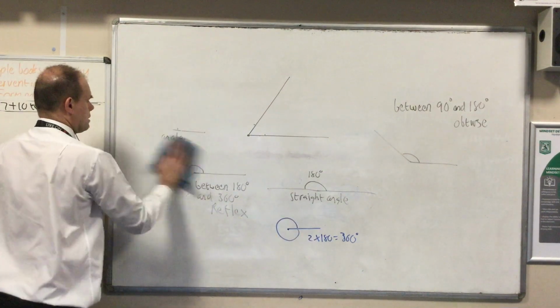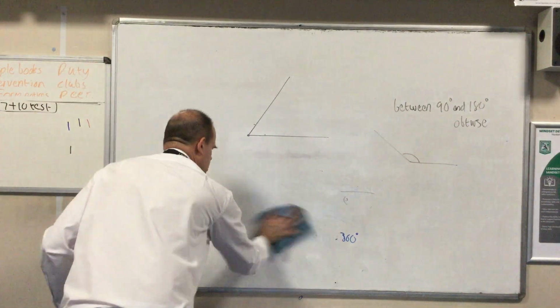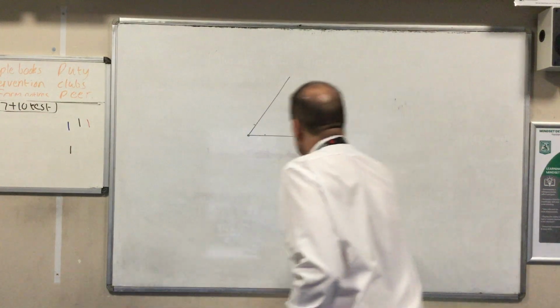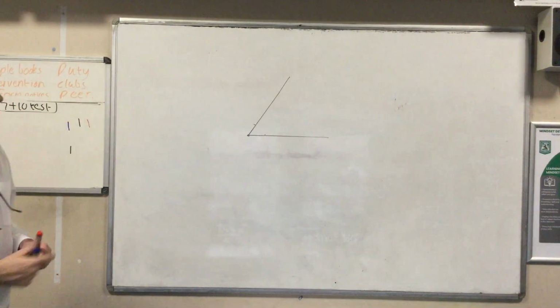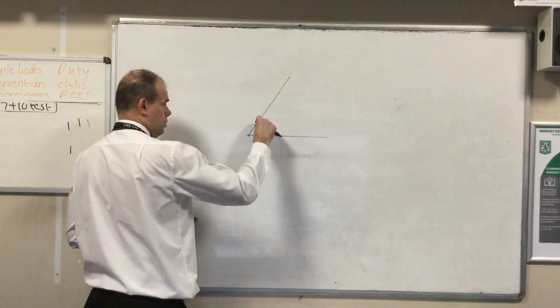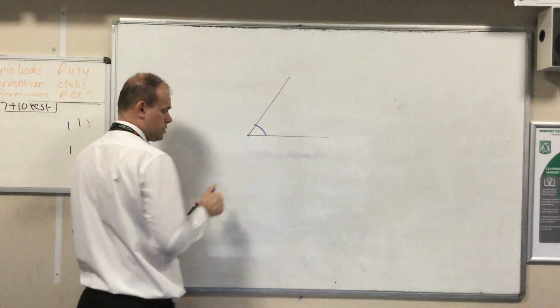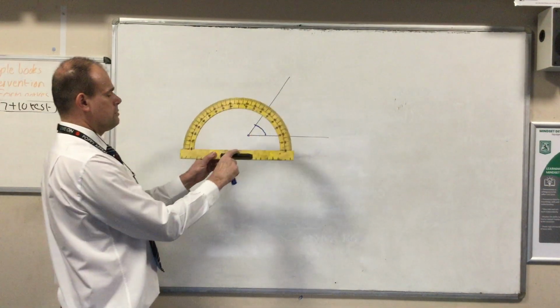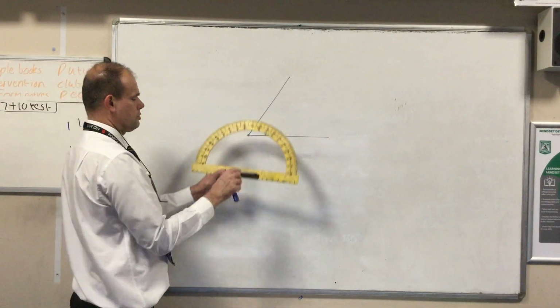Let's get rid of those and let's go back to the 2 things here. You now need to know how to use an angle measurer. Okay, so let's quickly do this. The arc will tell you which way. So if that's there, that means you're measuring from that line to that line, or that way around. It doesn't matter which line you start at. You'll notice you've got a protractor like this. You need to put the centre of the protractor on where the 2 lines cross.